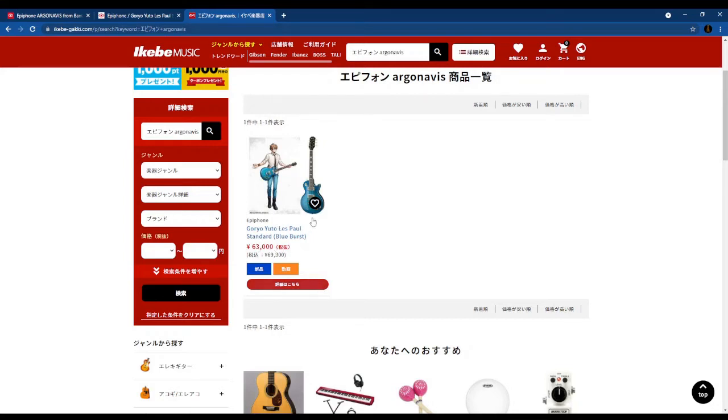Now, if you think about how much a standard Epiphone Les Paul costs, it's $599 retail at Sweetwater. And then the Epilite cases are, what, like $89.99. This is actually a much better deal. And you also get the coil split if that's your thing.